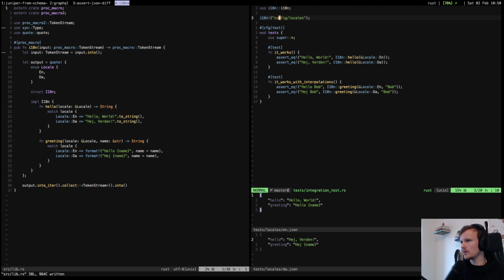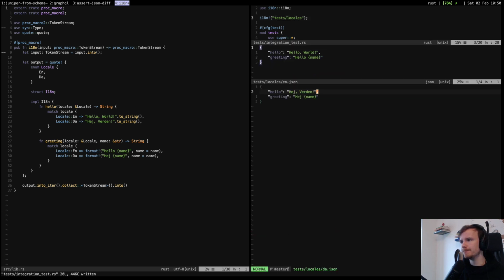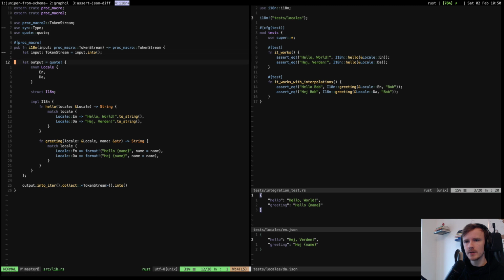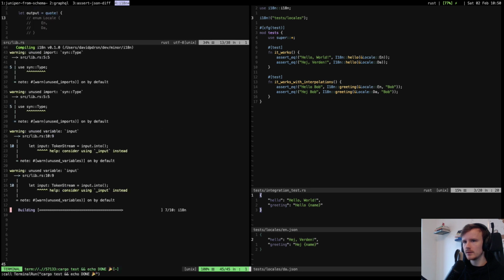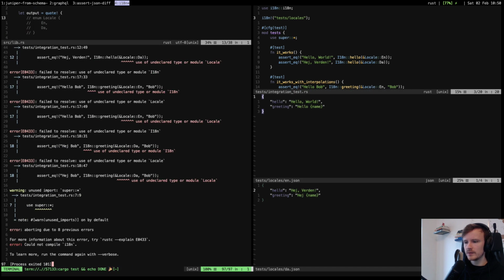And then say that our locales are now in tests locales. And I figure that this will be relative to the crate root.